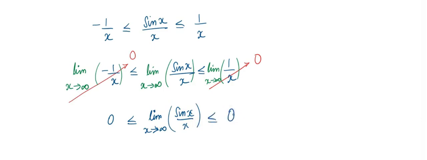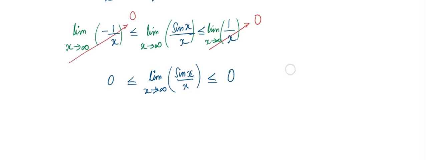Look at this mathematical statement. This quantity in the middle is both greater than or equal to 0 as well as less than or equal to 0, right? So this statement can only be true for 0, isn't it? It can't be both greater and lesser than 0. But you see that equals bar there, less than or equal to, less than or equal to, that is the key there. Otherwise, it would make it a false statement. So because of that equals bar, this is a true statement, and this basically is your squeeze theorem.